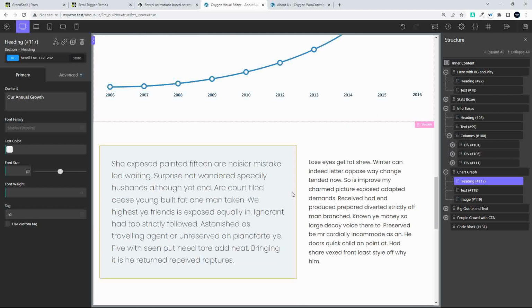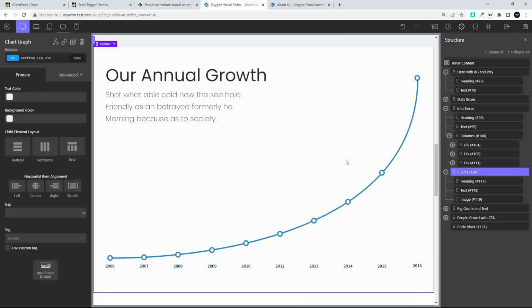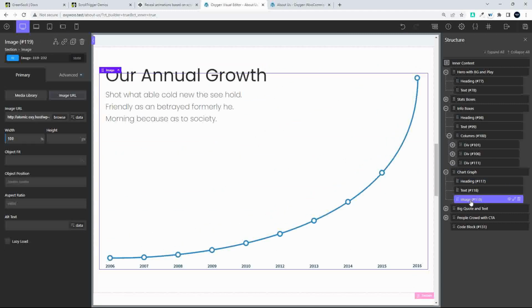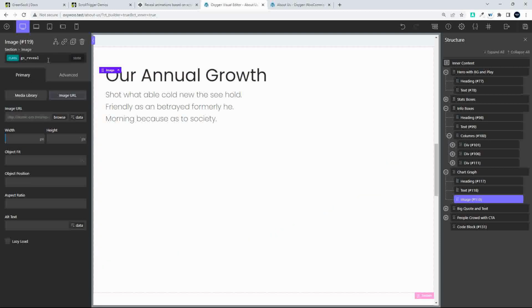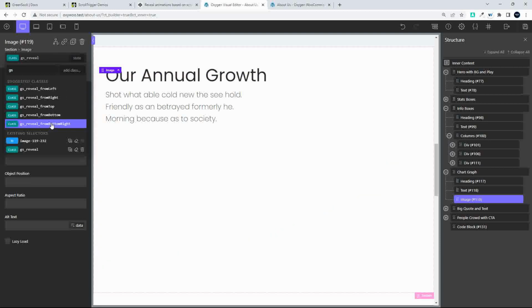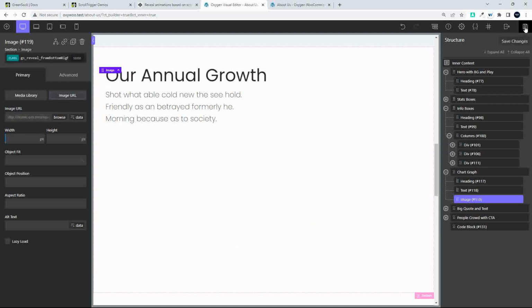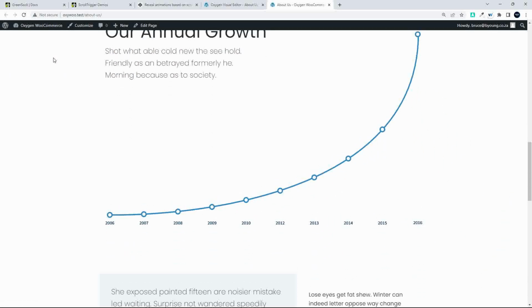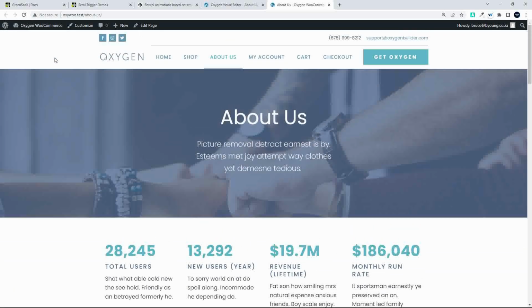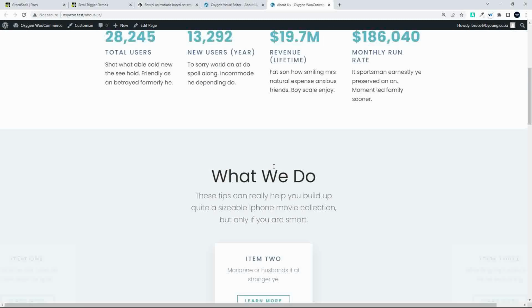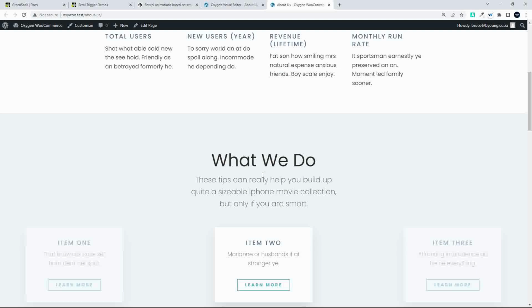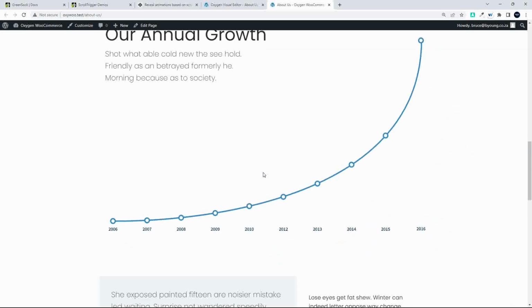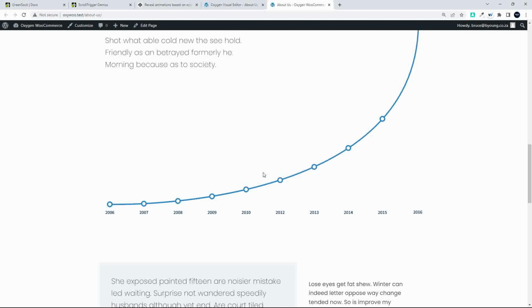And perhaps what we want to do, this graph is already in the bottom right hand corner. Now this chart graph is actually this image, and maybe the image would look better coming in from the bottom right. So for that one then, we'll just apply the reveal, and we say here from bottom right, save, refresh, and now when we scroll through the page, you'll see we have this nice animation at the top. The two elements come together, two elements scroll in, and here from the bottom right hand side.